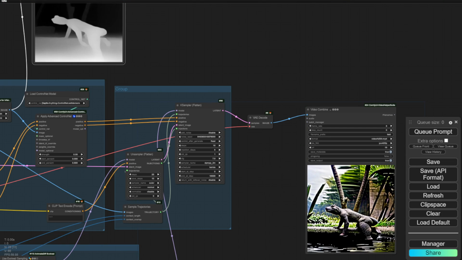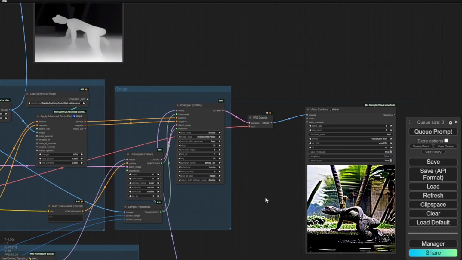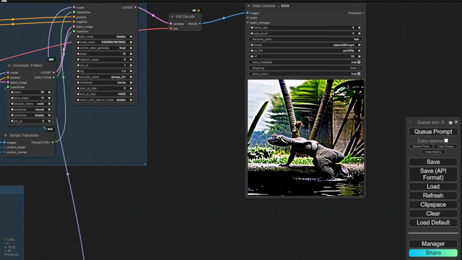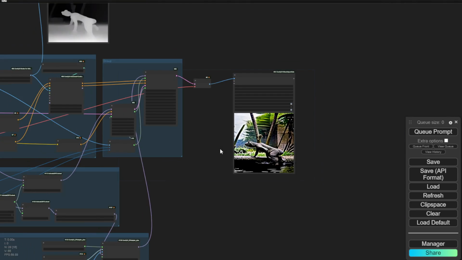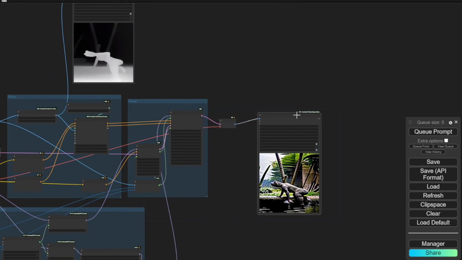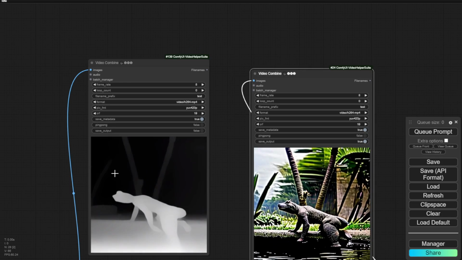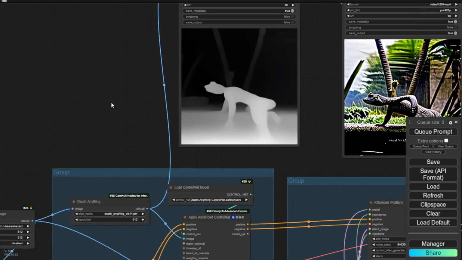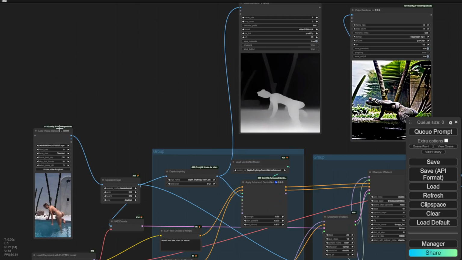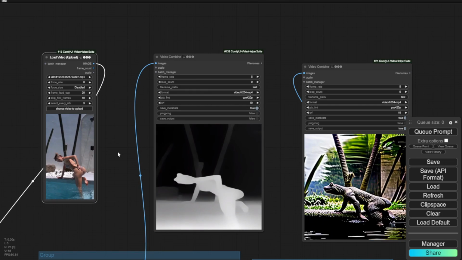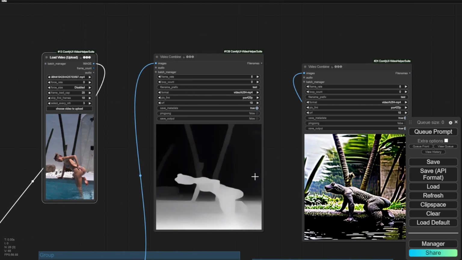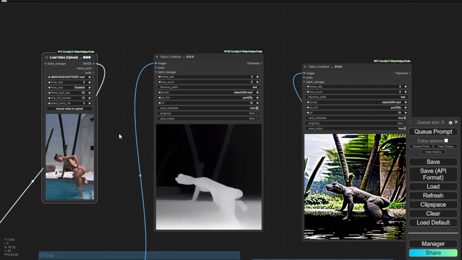So far, the results have been consistent, with no deformities or issues in character movement, although the resolution and frame rate were intentionally set low for demonstration purposes. It's possible to achieve higher quality with a more powerful GPU, including the ability to upscale the video results. That concludes the explanation of the process and results achieved using Flatten.